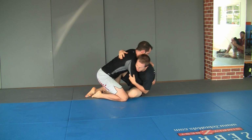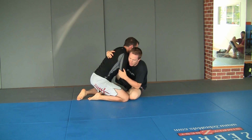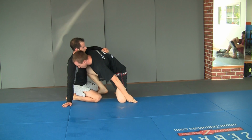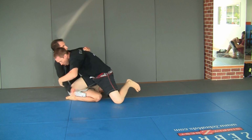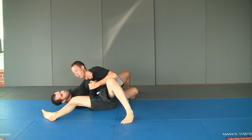Option one, he drives, so I do my elevator sweep. Option two, he pulls back. As he's pulling back, I'm going to try and follow him, keeping my head up, pulling his back in, grabbing that knee and driving my knee across, and then grabbing his elbow and taking him down. Finishing off in modified scarf hold.